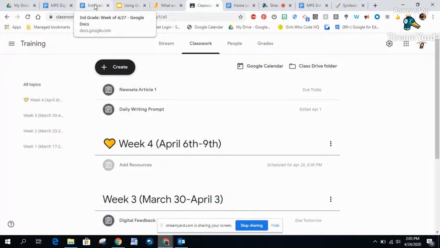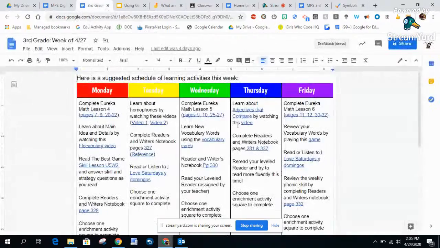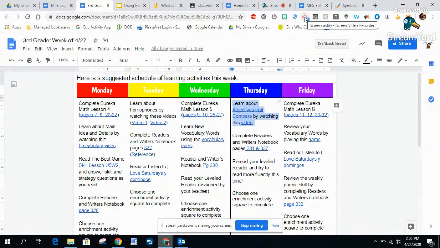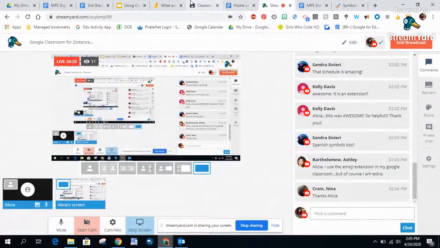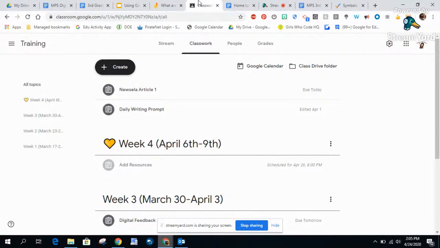And then I'm assuming we all know this, but when we're giving feedback on things, for example, on this Google Doc, we can do things like comment to make sure we're engaging and giving that feedback. We can be using Screencastify, which I know I've talked about 7,000 times, but here's 7,001. We can do a screen recording of our screen and walk kids through something. I also think anytime you show a video of yourself, it's a really nice opportunity for them to see you and hear from you, because you know that our students hold their educators on a pedestal, and rightfully so. You guys are rocking it.